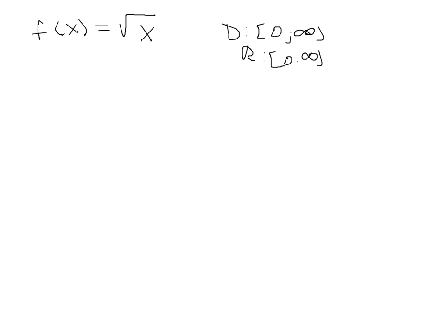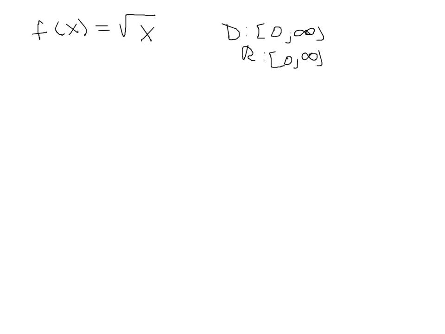Alright, so this one's going to be a little bit shorter. What we're going to do is take the function f of x equals the square root of x. Its domain is 0 to infinity, and its range is 0 to infinity. If you graph it on your calculator, you'll see the domain and range.